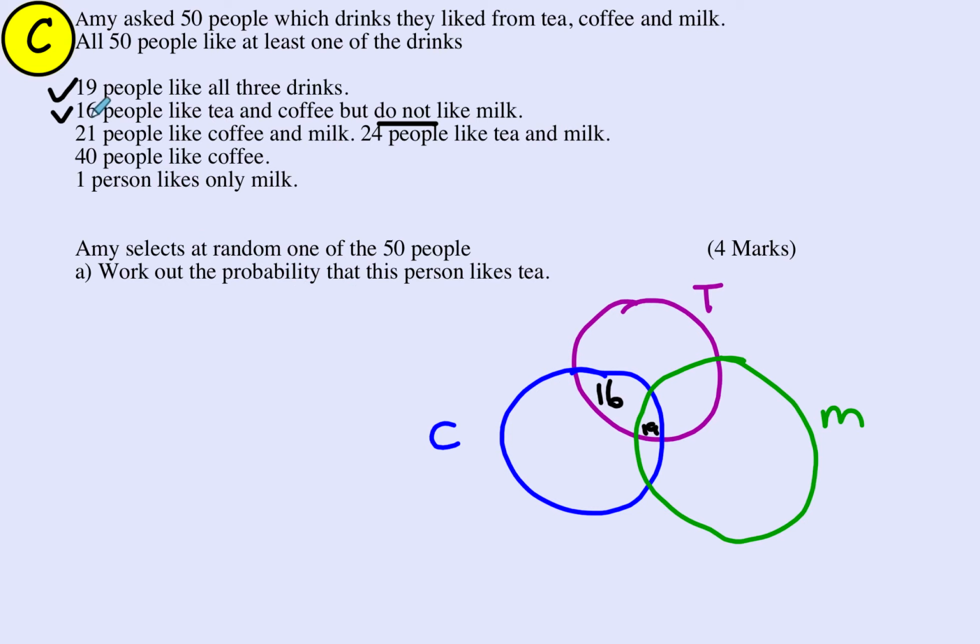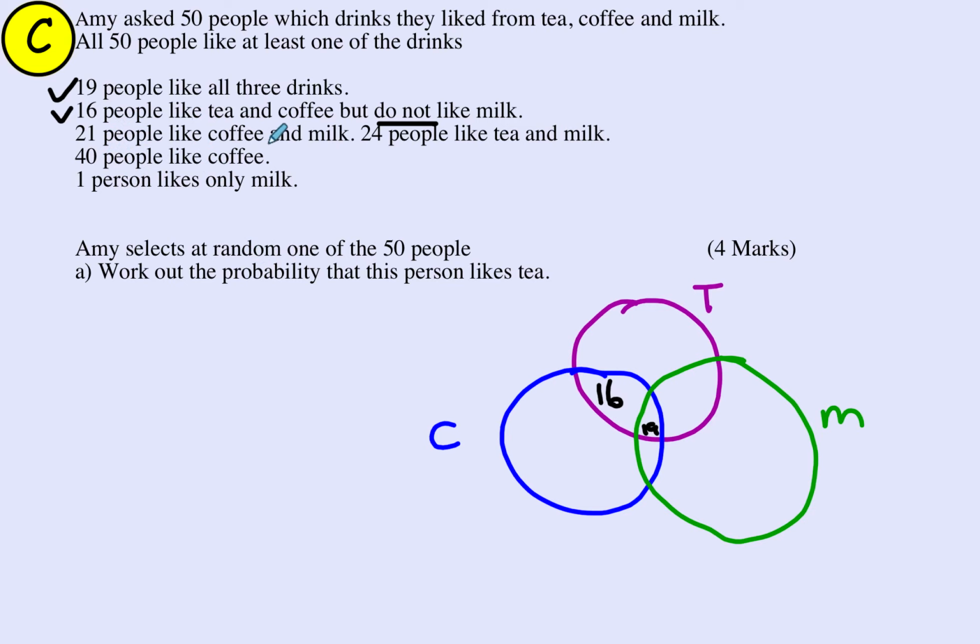And if you look at that figure, even if you did 16 take away 19, that will leave you with a negative. So something would be odd there. So if you do encounter that in the exam, then just make sure that you reread this part, because it will most likely mean that you don't need to do a subtraction.